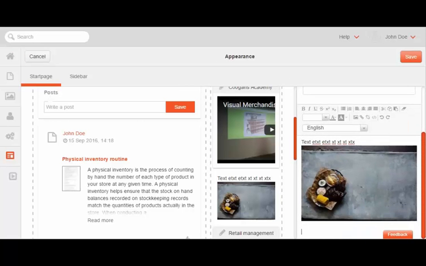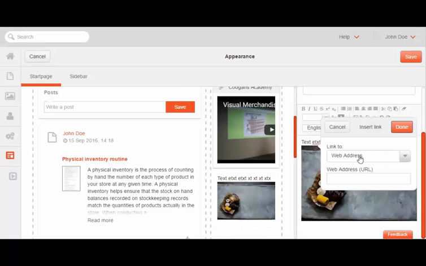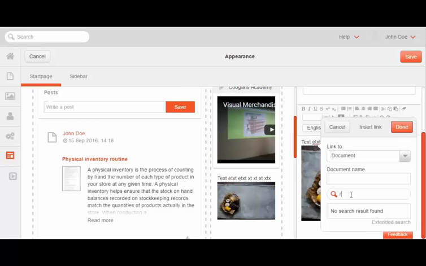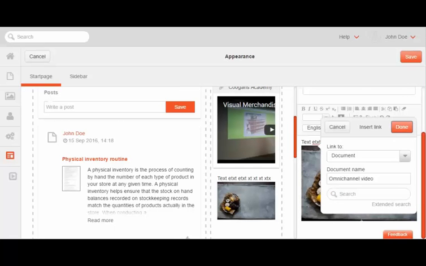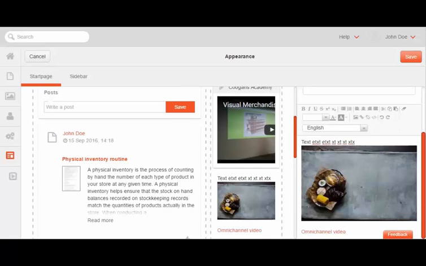And you can also insert links to other websites, or you could set a link to a user profile, or you could have a link to another document. In this case, a page about omnichannel sales.